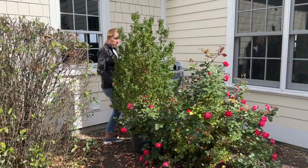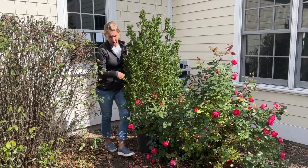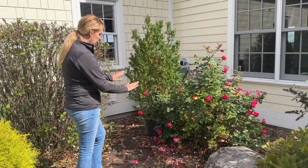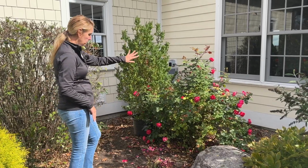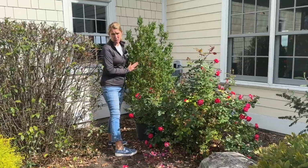We've got about 2 feet here. I'd like to have a little bit more, but we're slowly coming into the territory of the rose here. It's definitely more important to get this in its proper place.